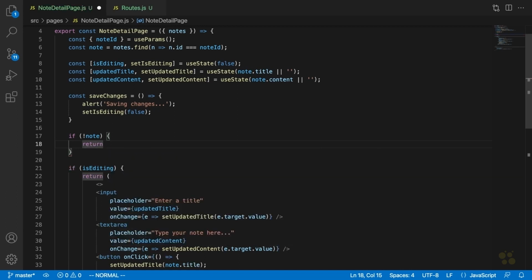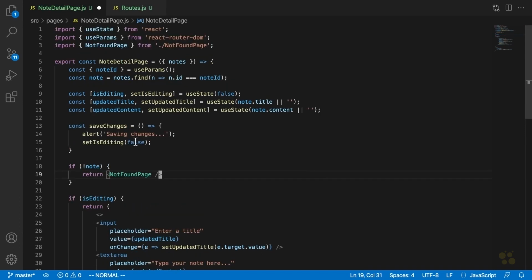And what we can return, there's a few things we can return. One thing to return would just be, you know, a basic error message. We could say something like, nope, that note doesn't exist, right? Something like that. But what I'm going to recommend you do is either display the not found page from our application. So you could say return not found page. Or even better, what you could do is create another not found page specifically for when a note isn't found by the ID, right? It kind of helps to have a different not found page for when a user is trying to access a specific instance of a resource than when the user just went to a page that no longer exists in our application.